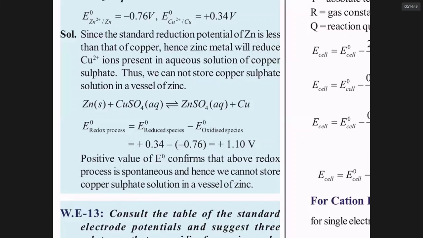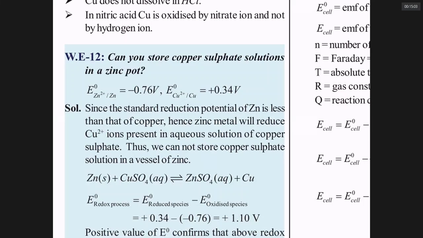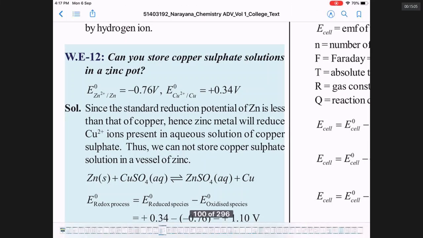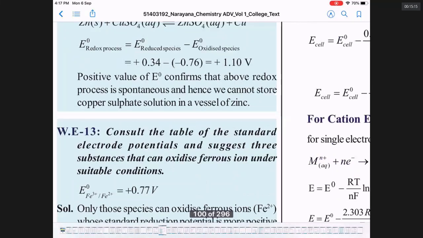If you are putting zinc in zinc sulfate, copper in copper sulfate, and connecting these two using a salt bridge, in the standard Daniel cell, cell potential is equal to E right minus E left. In this, what is right? The copper electrode is right because it has high potential. Which is left? Zinc is left because it has low potential. E right minus E left under standard conditions will give me the standard cell potential.